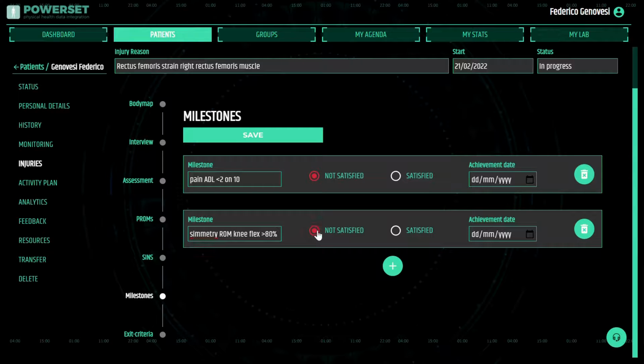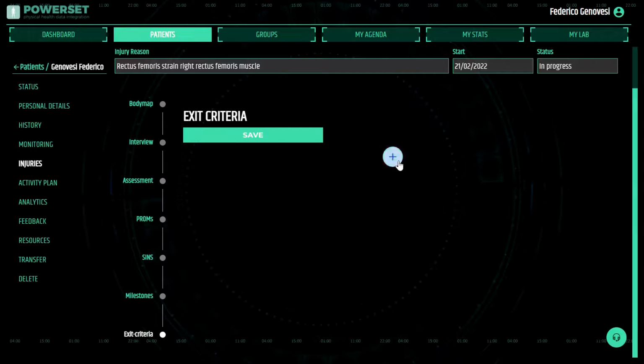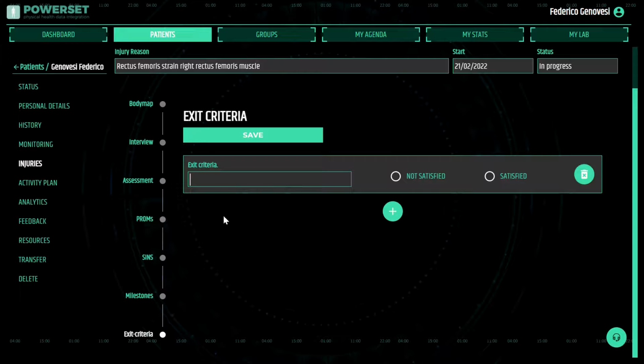So we can set these milestones, and every professional that is linked with the patient and following this profile will be able to see which is the next objective, the next goal that we want to achieve with this patient. And it's exactly the same for the exit criteria. So we can set the exit criteria for the return to train or the return to play, and set them as satisfied or not satisfied in order to know if the patient ticks all the boxes for the return to train.